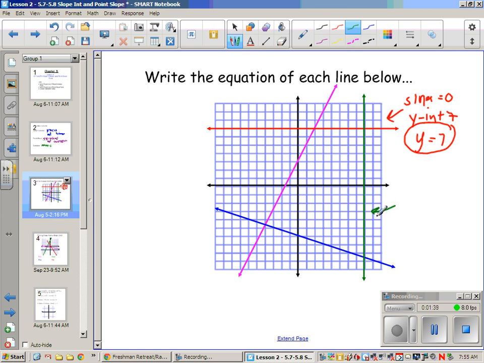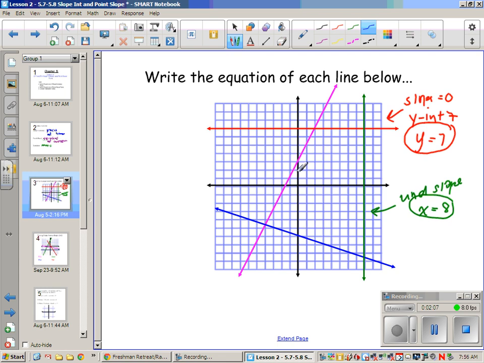We're going to kind of go on the opposite spectrum here. We see this green line, and that has an undefined slope. And remember in the first chapter we talked about this being an x equals line, because notice it does not have a y-intercept. So we're just going to be looking where it crosses the x-axis here. So we got 1, 2, 3, 4, 5, 6, 7. So that's an x equals 8 line. That's not really in the form we're studying, but I want to remind you the difference between a y equals and an x equals. A y equals is horizontal, and x equals is vertical.